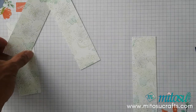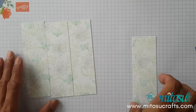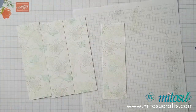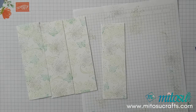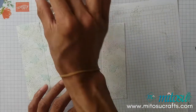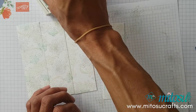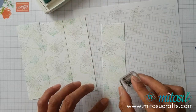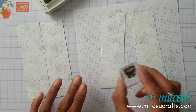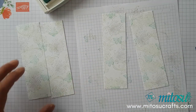So that's the stamping done for my DSP. It might need a bit more on there. I just want a bit of blue pool party. Here we go, and maybe just there. Yeah, that looks cool.